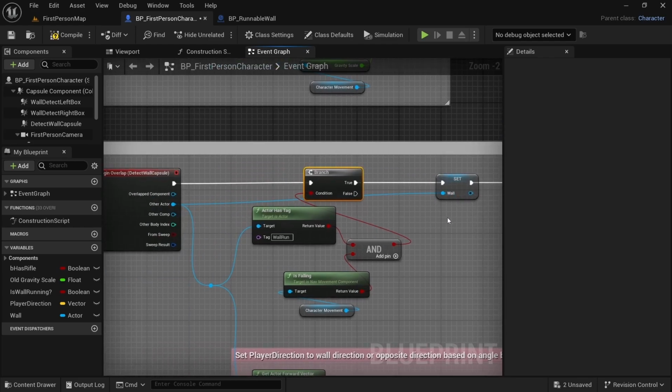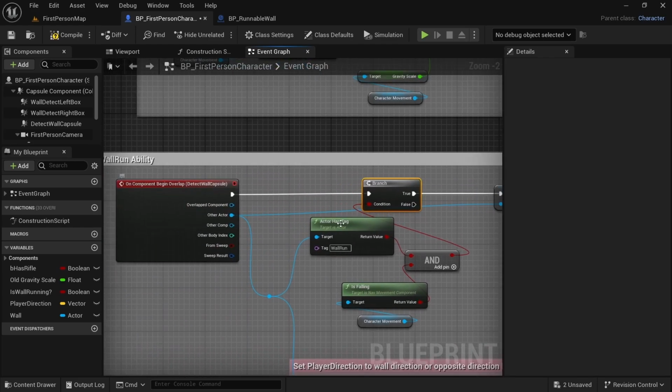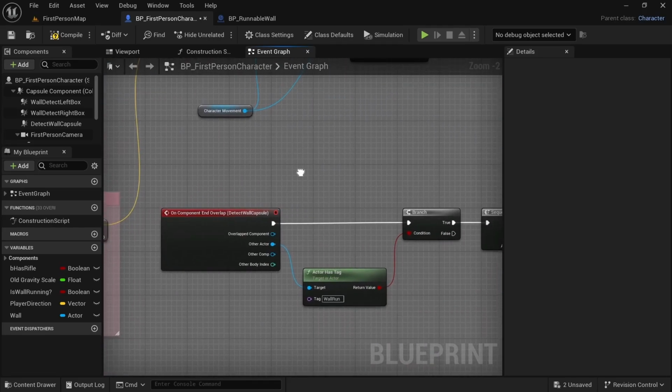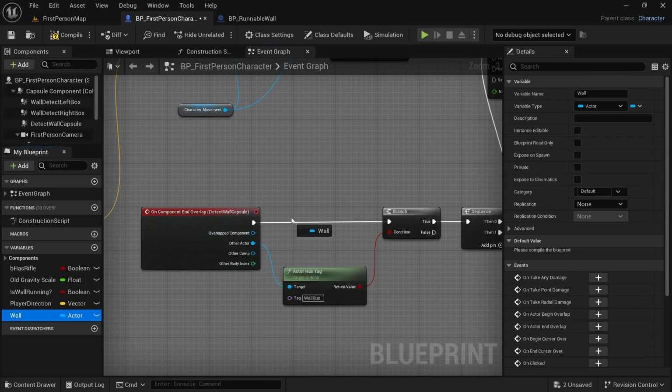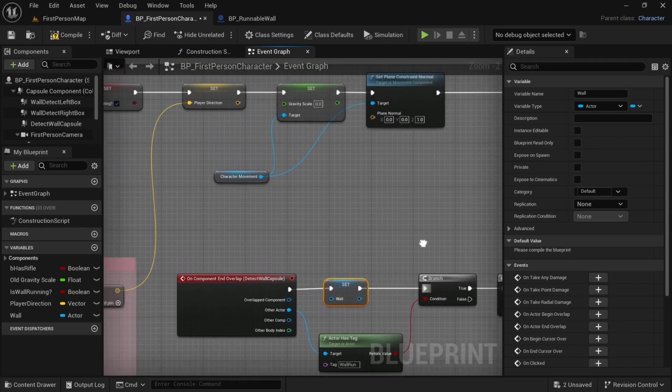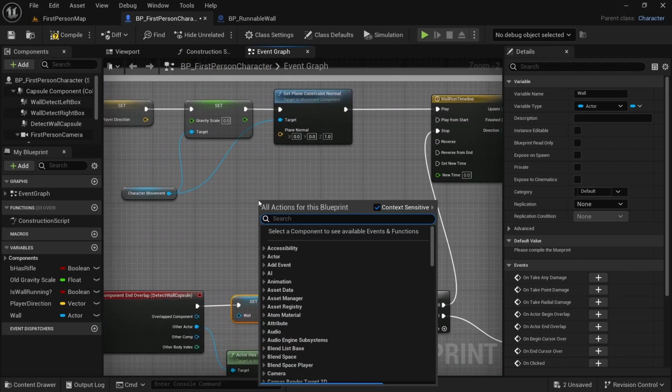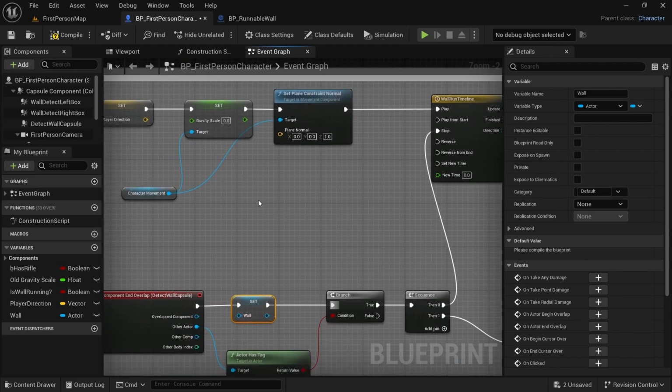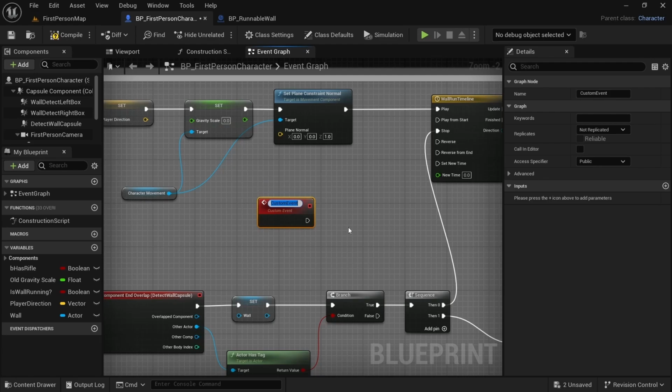Now we also have to reset this variable when we end overlap. So let's go there, and we will set the wall to nothing. It will just be empty like this. We also want to make a custom event here because we will want to stop the wall run timeline when we are jumping off the wall.